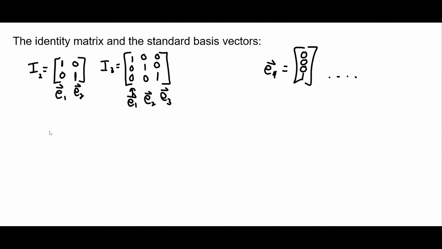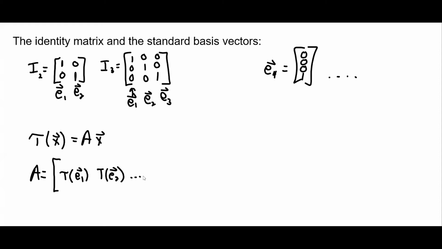It turns out that if you have a linear transformation, let's call it T, and we want to find the standard matrix, we can actually perform the transformation on these standard basis vectors, and the output that we get will be the columns of the matrix. So the first column of the matrix we could find by taking the transformation of E1, the second column would be the transformation of E2, and so on until we use up all the standard basis vectors.